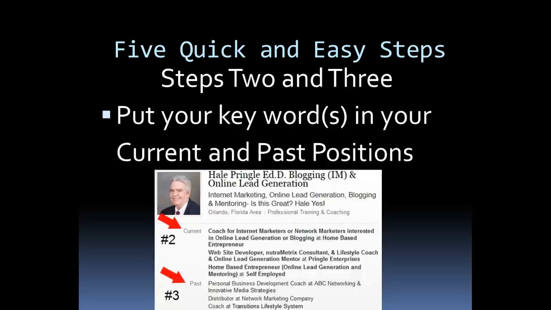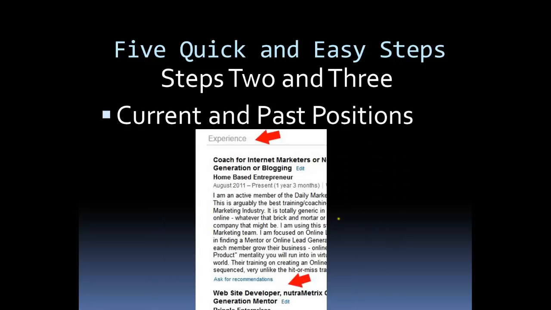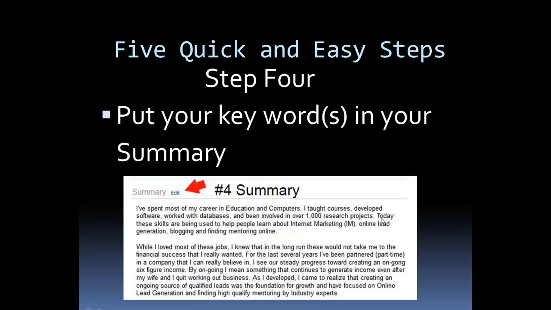Okay, steps 2 and 3: put your keywords in your current position and in the first several of your past positions. They will show up when you're viewing your profile here and here. They're a little further down when you're editing your profile. So here they are when you're editing your profile. But you want your keywords to flow naturally. Human beings are going to read this, but you want to get them in your current position and the first few of your past positions.